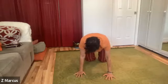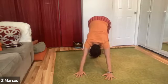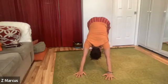Curl the toes under. Take a breath in. And then on an exhale, lift your knees. Press forward through the hands. Press back through the thighs. Roll your shoulders down your back. Press the hands forward again without separating the shoulders from the torso.